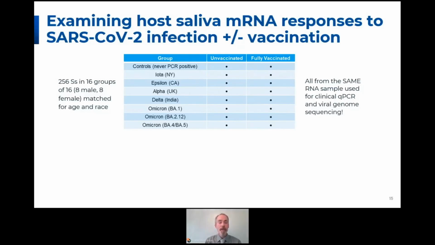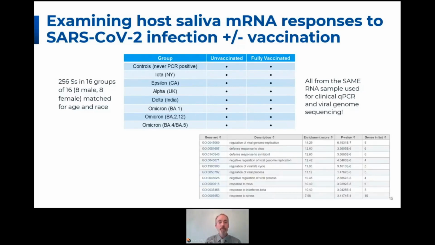Now, I won't go into the details of the differences that we're seeing between strains, but I will point out that when we look at how each of the lineages respond in common and look at the functional enrichment of the gene networks that are most significantly enriched, we see a profound defense response, an immune system charge against the virus being mounted. So we clearly see that the virus is being attacked by the host in many ways, and we can track this at different levels, in different persons, in different lineages.